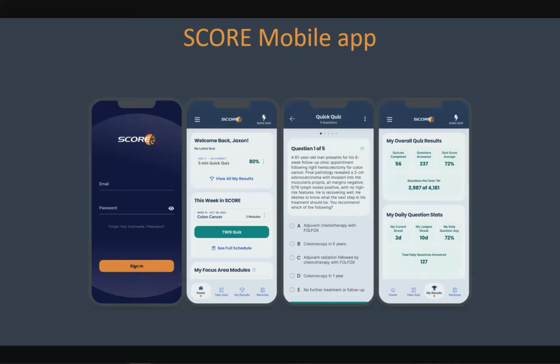There are 3 versions of the app. Version 1 is built and about to be deployed. It is focused on questions. So not surprisingly, we wanted to capture residents' attention with questions. And it's not just regurgitating the same thing that's on the website. It's really leveraging the opportunity that the app provides. So things like push content, leaderboards, interaction with other trainees to really make it a little bit more fun, almost gamification. Julia Shelton and her group at the University of Iowa have been really instrumental in giving us some ideas about how to develop this app.